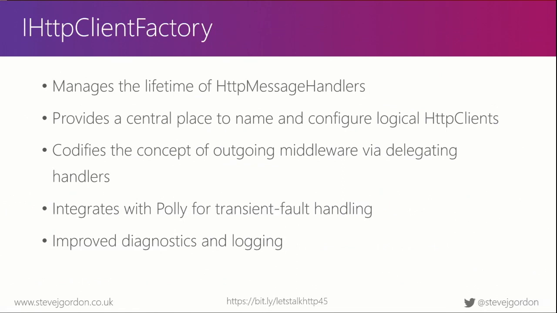So one of the things it's going to do as its job is it's going to manage the lifetime of those handlers. And as a result, it's managing the lifetime of the connections, essentially. So by default, what it's going to do is every time you ask it for a client, it will give you a brand new one, but it will attach, if possible, an existing handler chain. So if it's got a handler chain that hasn't yet expired with existing connections, it will hand that to the client and it will use those connections. Those connections basically, by default at least, swap every 2 minutes.